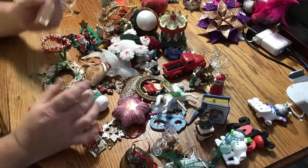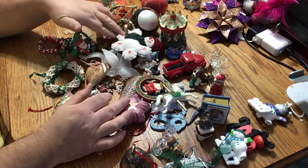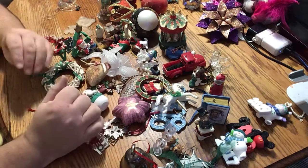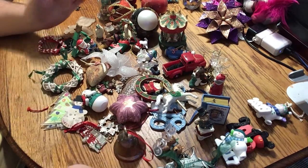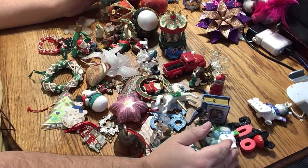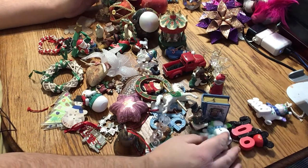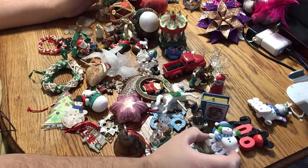Okay. So my voice is starting to go, and I've run out of ornaments. Most of these will be on my tree, or at least 80% of them will be. I hope you enjoyed seeing my memories and my cherished ornaments. Like I said, they mean a lot coming from my parents as an every year thing. I haven't gotten my yearly Christmas ornament yet. I believe my dad probably will buy me one.